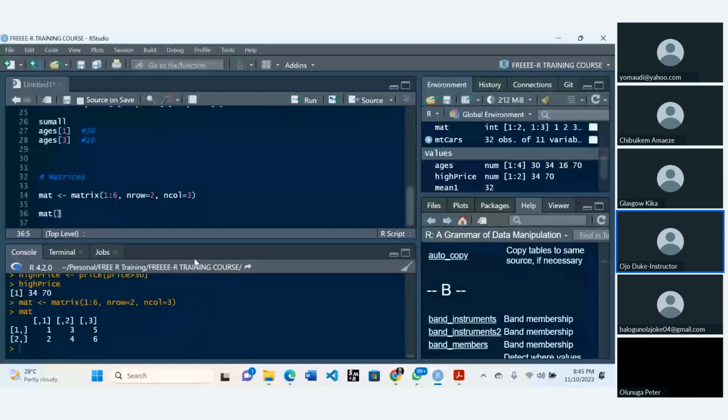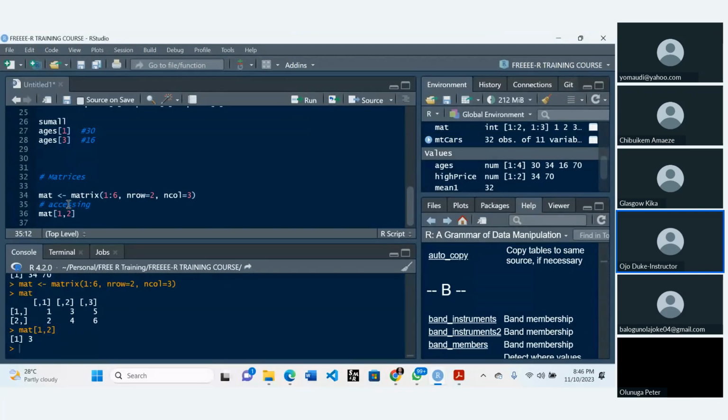This is not 1 plus 2, please. You take the position of the row that the element occurs at, and then the column the element occurs at. When you do that, you get that particular element. I type this and I get 3. That's simple. So here we are accessing an element in the matrix.